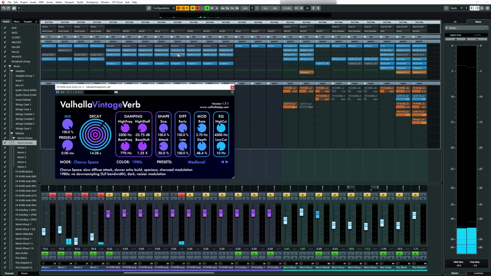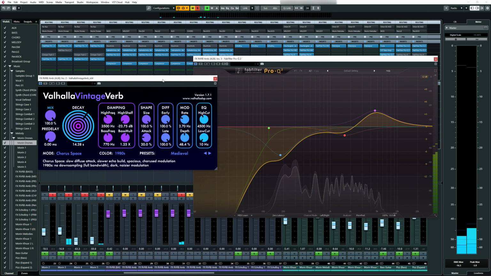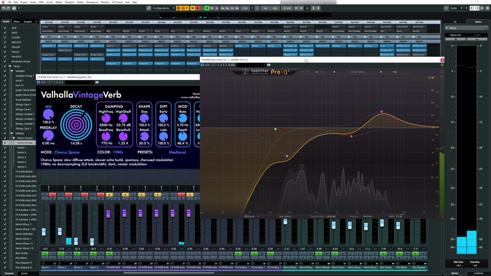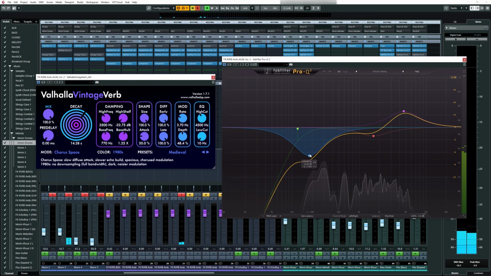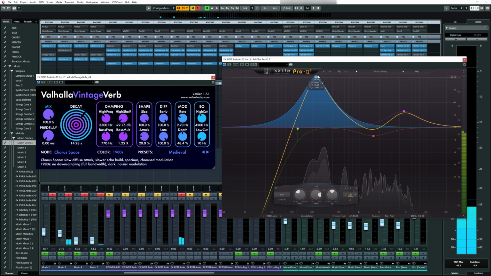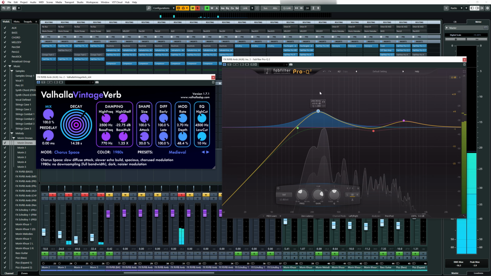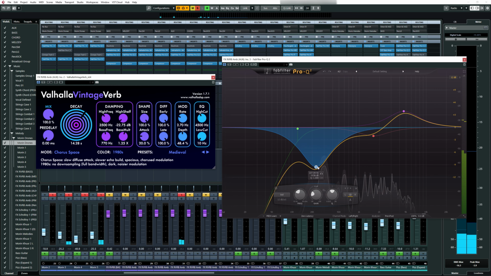So we've got the reverb plugin, and then in series after the reverb, look at this drastic EQ. What I'm basically doing here is taking out this really resonant 200 hertz, because that'll occupy a bunch of space. If that was the only thing playing, sure. But there's a lot of stuff blending in here.